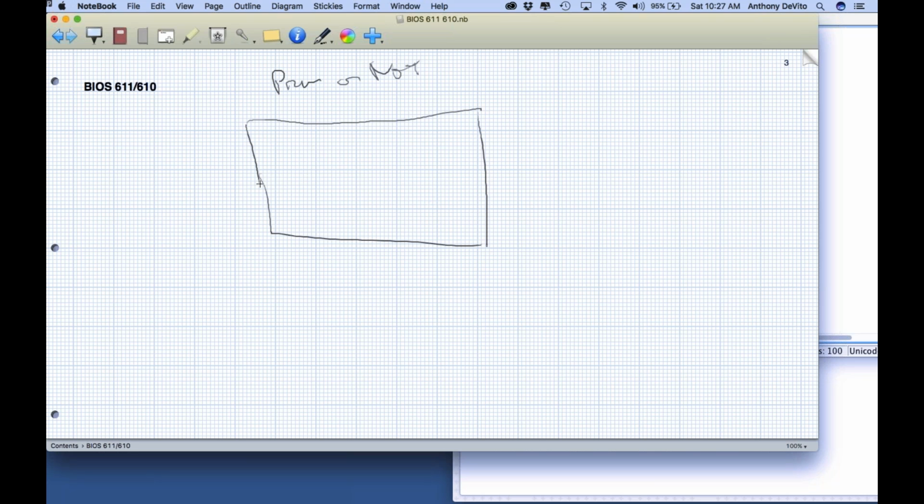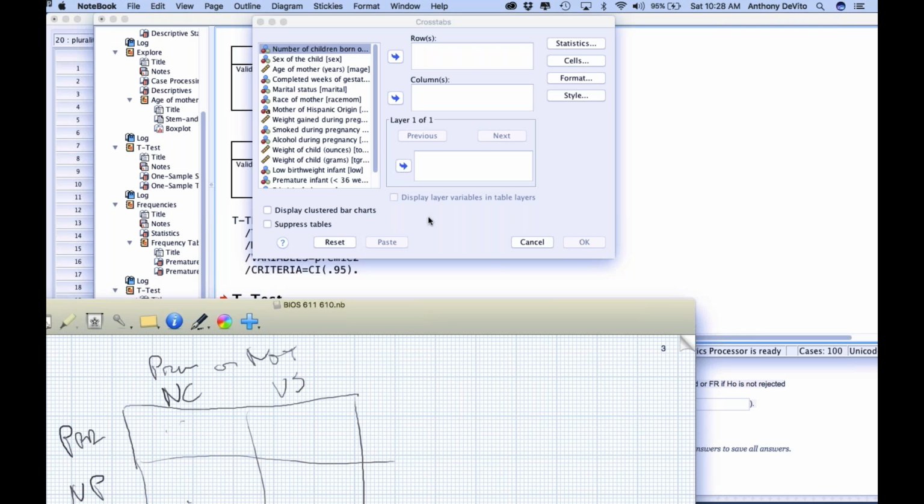As you saw before, it might be premature births versus not premature births. You could be dealing with an entire population, like North Carolina, or the entire population of the United States. There were so many premature births and so many non-premature in total, so we can get a proportion out of this. I'm going to try and look at it from that perspective.